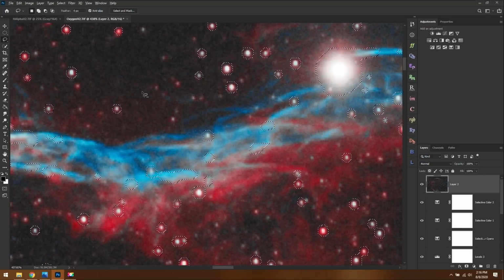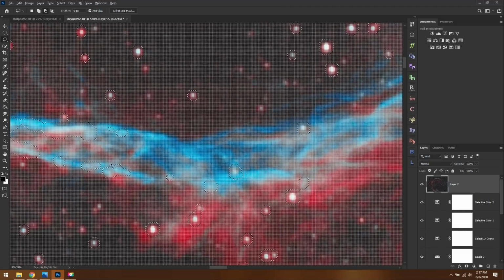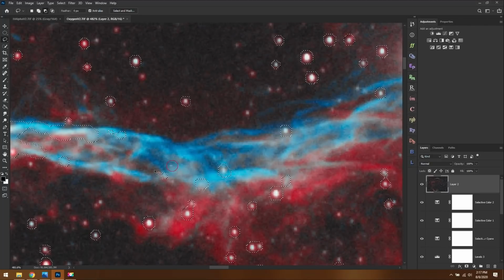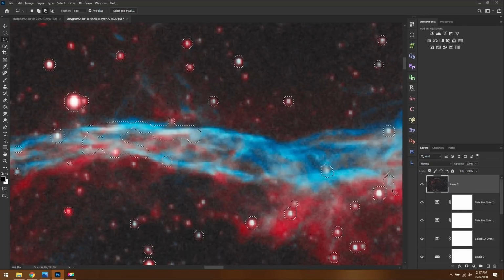See that? Anyway, with the Alt or Option key held down, you can just click and drag a circle around these little areas and remove them so they're not selected. This is one way to do this. I'd probably just use a layer mask though later on, but I want to at least show you something new today. So again, I'm just going to erase all these areas in the nebula that should not have been selected. That way it doesn't get screwed up here in a minute, and it will get screwed up. So you want to be careful. It's especially important with nebula where you have a lot of detail, like you see here. So that's good enough. I just wanted to show you this technique using the Alt or Option key with the lasso tool to draw out the areas you don't want.